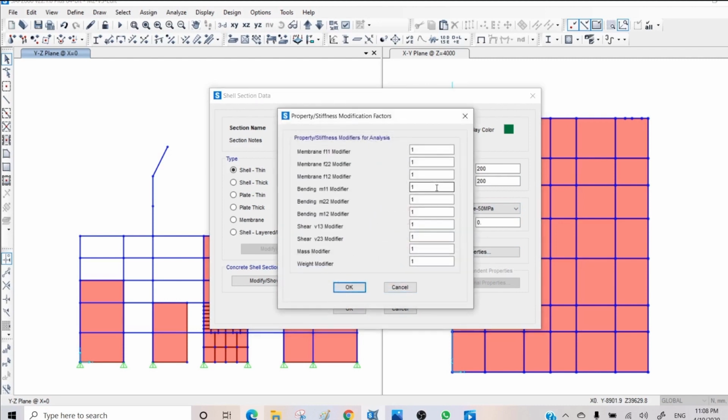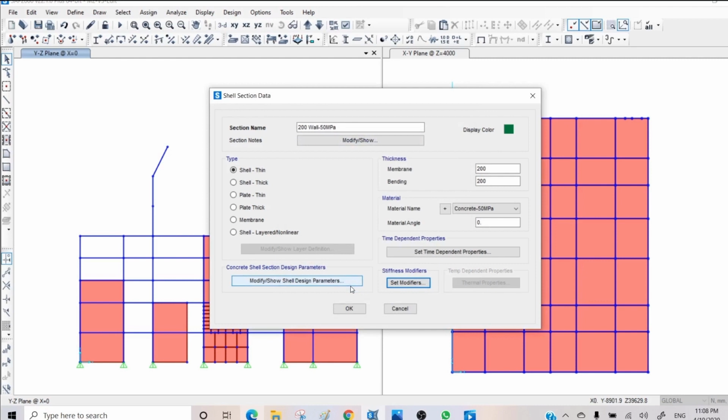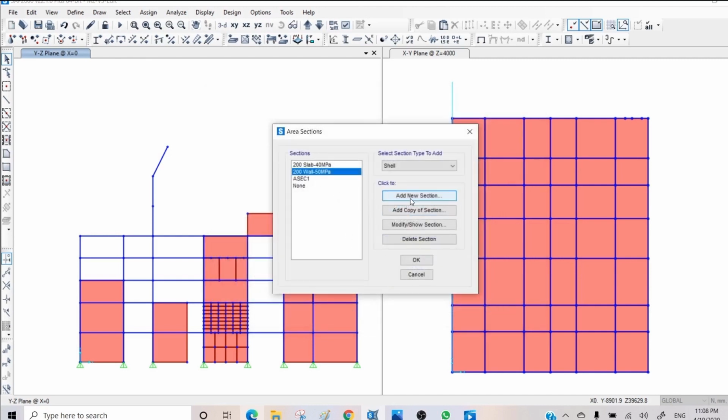If you want to change the stiffness of the wall, it really comes back to the type of wall. If it's purely a load bearing wall, it could be 1 or maximum 0.7. But because we're talking about in-plane moment, not out of plane moment, you don't need to change those. You need to come and change F22. So F22 0.7 is for the load bearing wall under a little bit of moment, and we keep it shell thin here again, and I will create another wall for you.